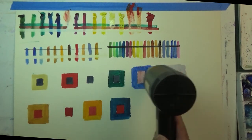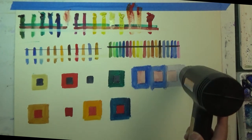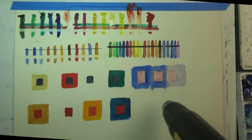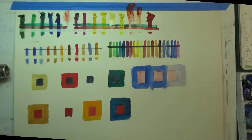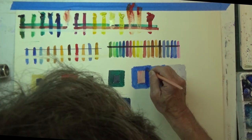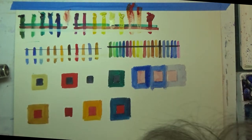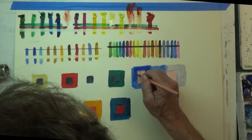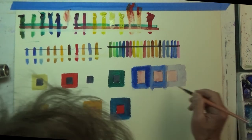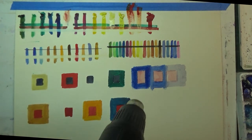Sorry for the noise. I know that it can be a problem, but rather than shut my camera off, I just let it. And I'm going to make this a little bit darker right now by adding a solid pigment in here, now that it's thoroughly dry. This is pigment right out of the tube, to darken that up. Cobalt blue, guys. Okay, close enough.